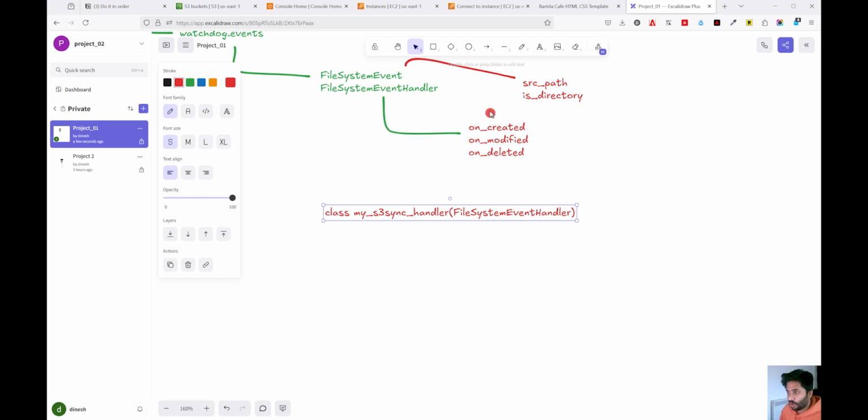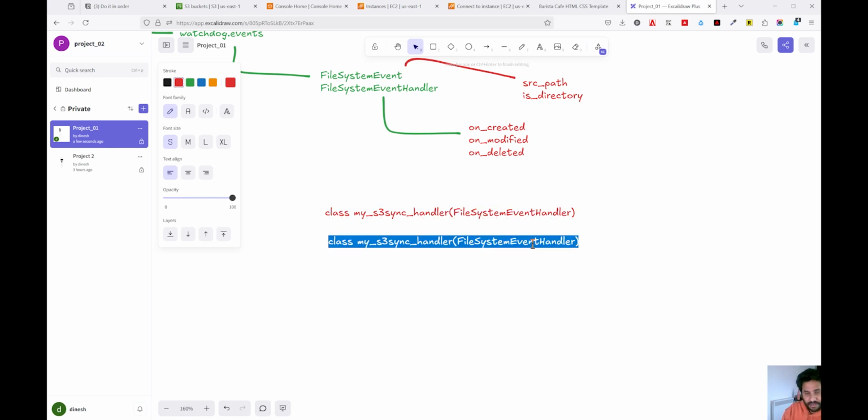In the class we can use all these methods. Now I will define a function. Define on created. So all these methods can be used like this: on created, self, my event. I'll explain after writing.